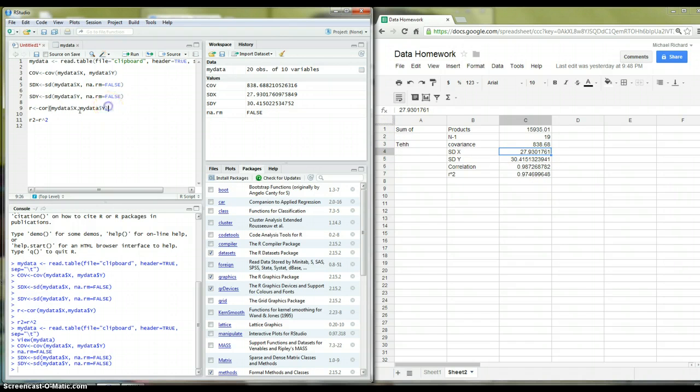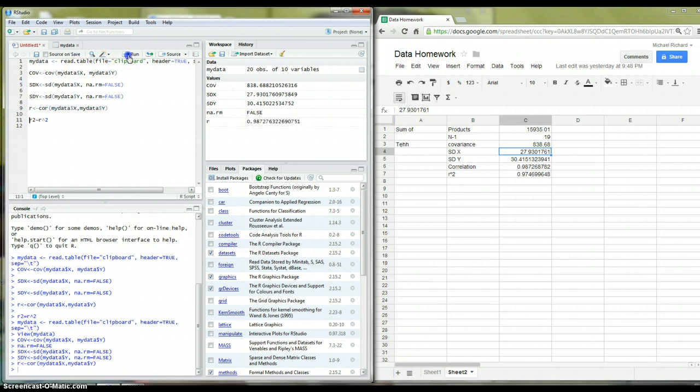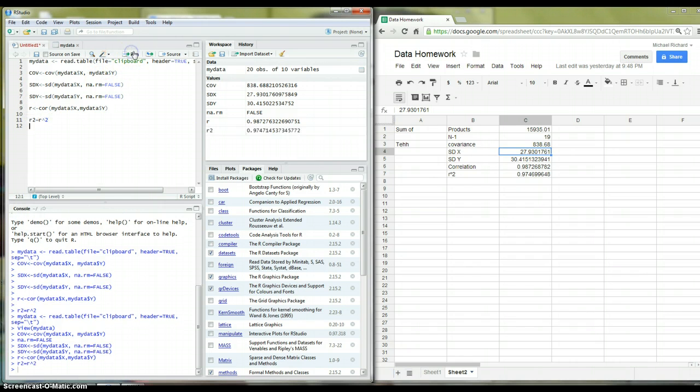Over here, I'm going to call my correlation R, and we have cor, which is the function, and we did what we did back with the covariance. You have my data $X, my data $Y, and you should be able to run it, and you get a correlation of 0.987. And the last bit is to get your R squared value. I'm just calling it R2. All I did was take my R value, my correlation, and square it. Simple as that. Run that. You get an R squared value of 0.975, and that's it.